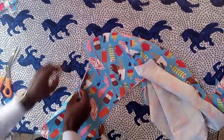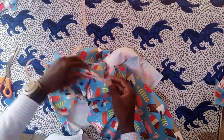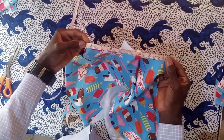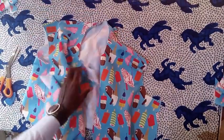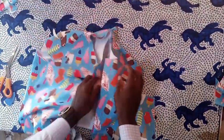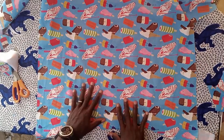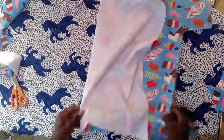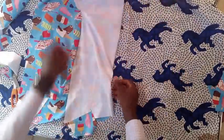The back at all, so we should be having eight and a half now. See, so we've got now 8.5. So we can go ahead to cut the neck so that once we get to the machine, we just finish everything once and for all. So since our neck is 17, our collar is going to have a size of 15 in length. So let's cut it. Our collar is going to have a size of 15 in length.